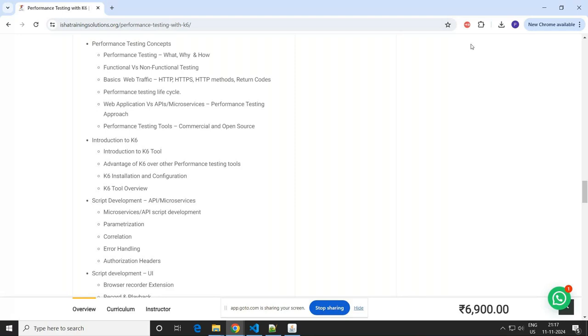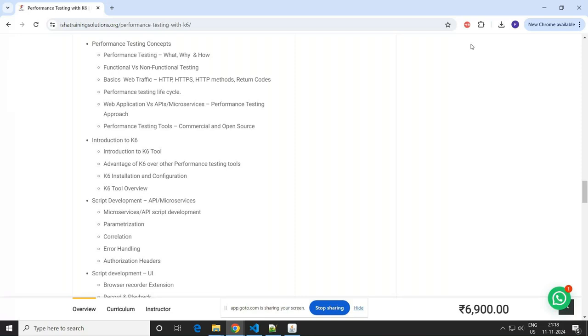You have to enhance it, you have to parameterize it, you have to correlate it, you have to do the error handling, you have to make sure that you get the response time for your transactions, your think time, pacing, ramp up, ramp down duration. All these things are going to be common irrespective of which tool you're going to use, right? So we'll always try to stick to this when we learn K6 as well.